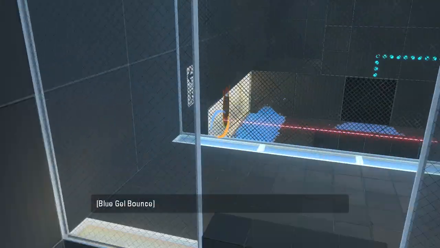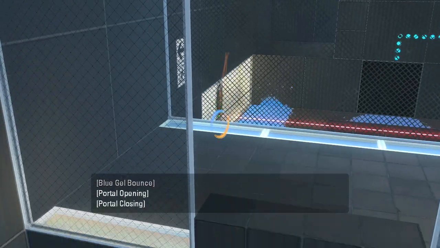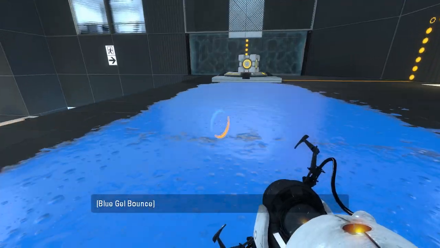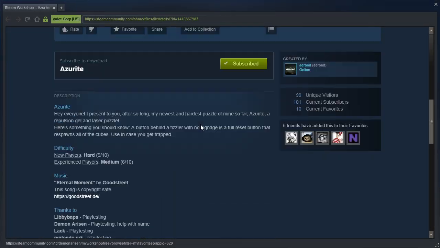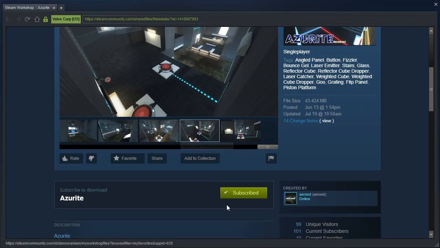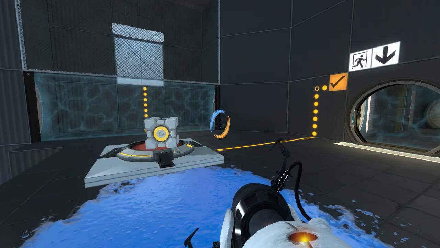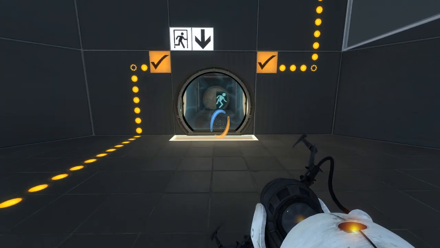If I can even. Where am I supposed to be aiming here? There we go. Did it. Very nice puzzle, aerond. I mean, yes, aerond. Favorite. There we go. Alright. Yes, I quite enjoyed that a lot.